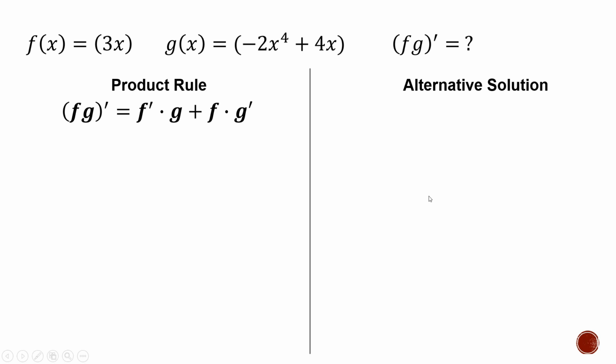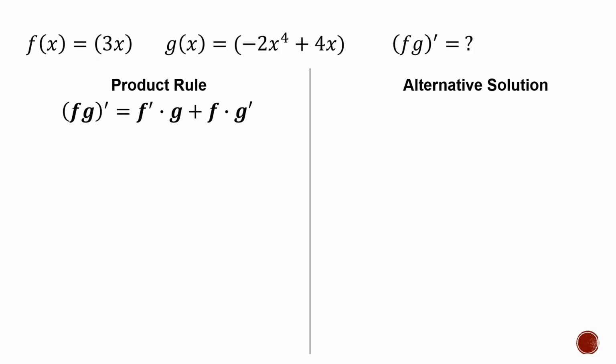In this video, we will compare two methods in finding the derivatives of two functions if we multiply them. So we normally use the product rule, but what if we multiply them and just find the derivative of each term? Which one is a lot easier? Okay, so let's compare that. I have three examples here for you.